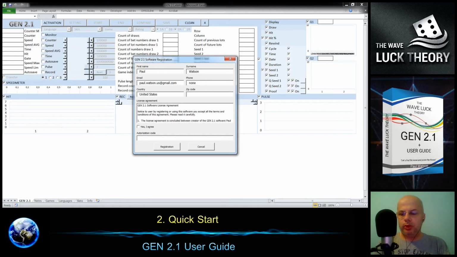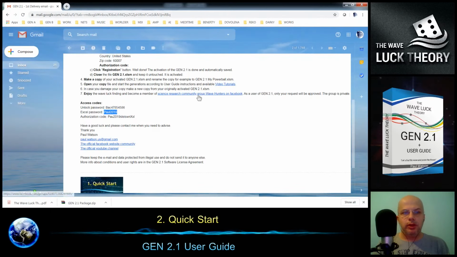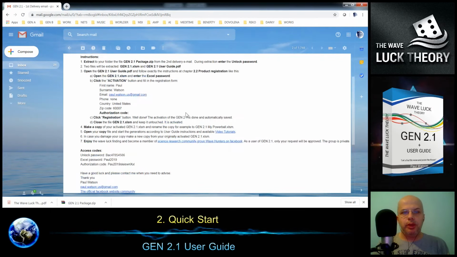Then zip code, I will check it in the first delivery email. This is 60007, so there are the values.